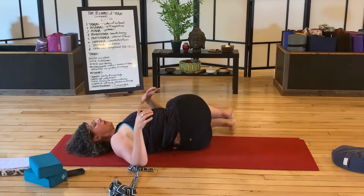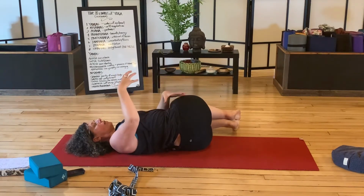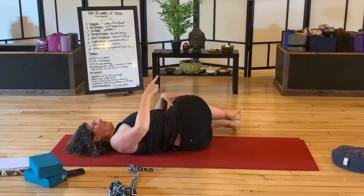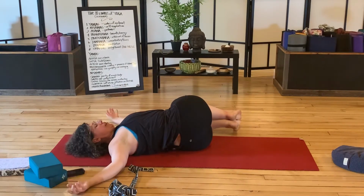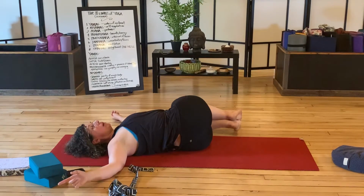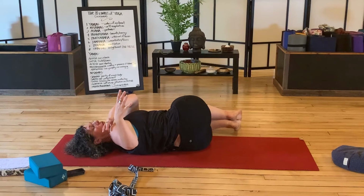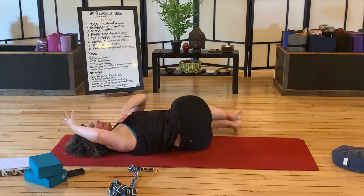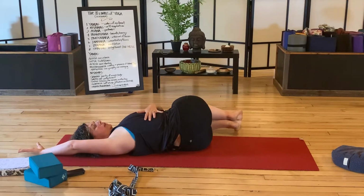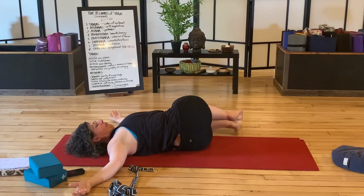So we'd like a twist where hips are stacked over hips, knees are tucked together, ankles are tucked together, and our hips are pointed up toward the sky, and our shoulders are nice and wide. If you find that right shoulder is being pulled up off the floor in order to find that twist, take that right hand toward the wall behind you. We just got a couple of breaths right here.